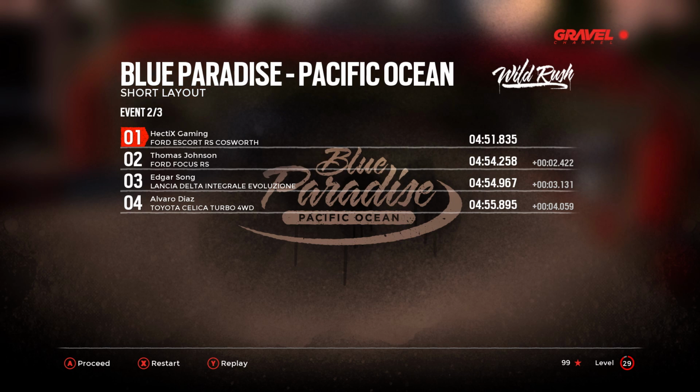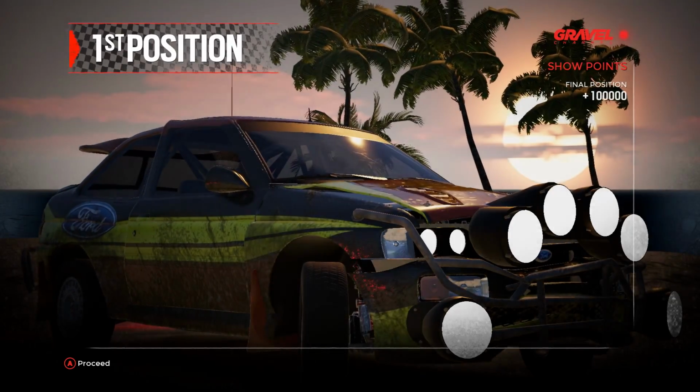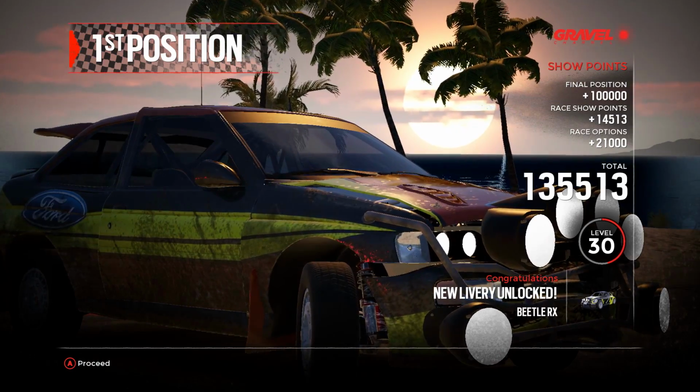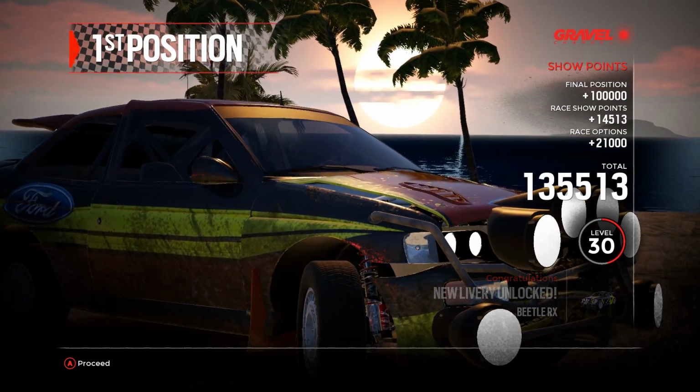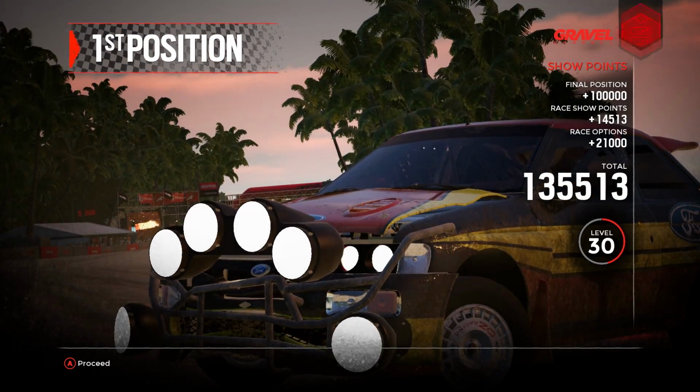Anyway, let's move on to the final event, which is an elimination, I do believe. So there we go. Clean sweep so far. Level 30, we got the Integrale, we got a livery for the Beetle, and that's it. So, on to the elimination event.